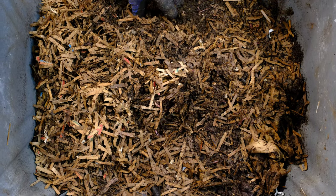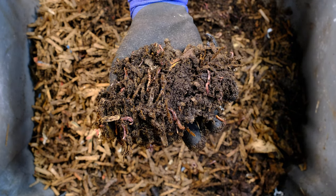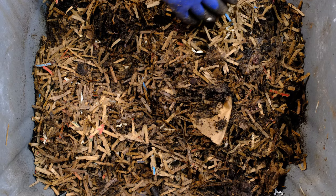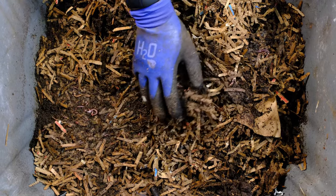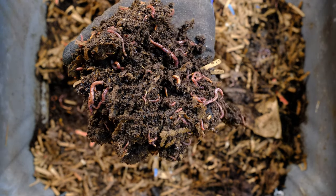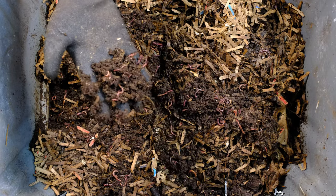Look at this — there's cardboard on top, worms in the cardboard, and then material down below. The worms are starting to move through that cardboard because they've eaten all the food in here. Over on this side we've got coffee grounds just like the Urban Worm Bag — sorry, I see fruit flies so I'm trying to kill those as they come out. It has a slight citrusy smell, so it doesn't smell bad at all. You can just see there are tons and tons of worms in here.